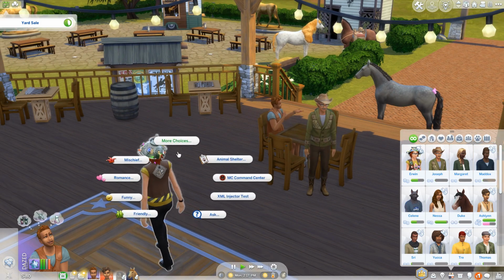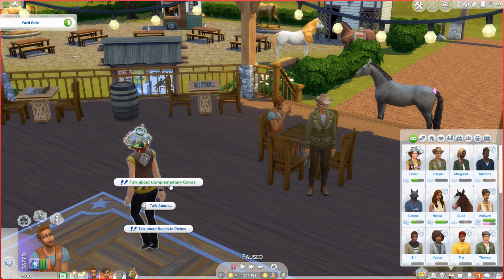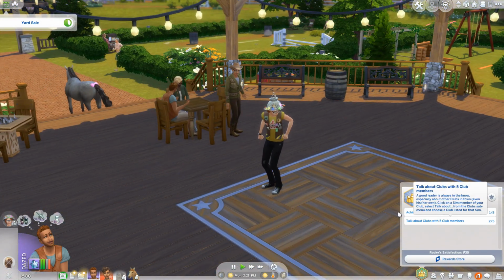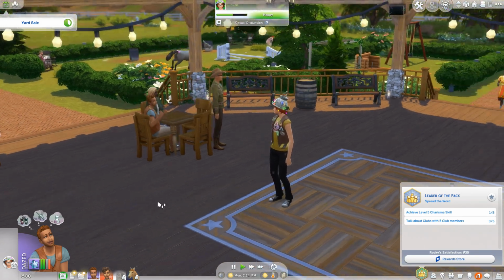And let's come and talk to Erwin. I think we can talk to him about our club. So, talk about... Oh, he's in complimentary colors too. Can that count as 2 clubs? Because I need to hurry and I need to get Rocky up on how many people he's talked to about different clubs.